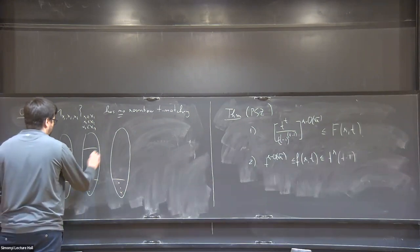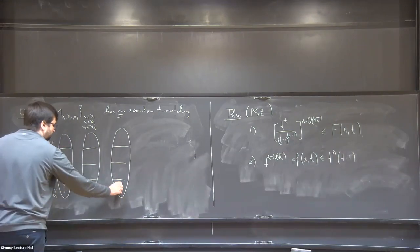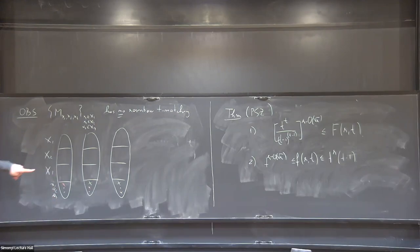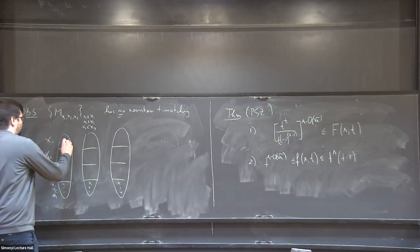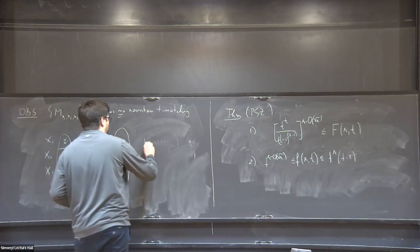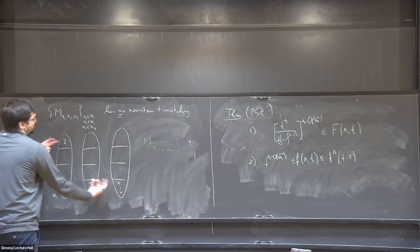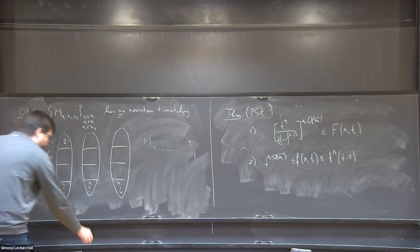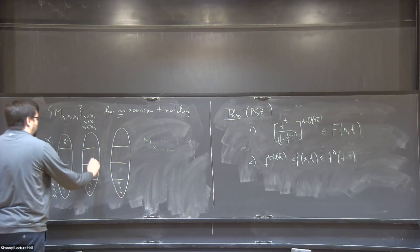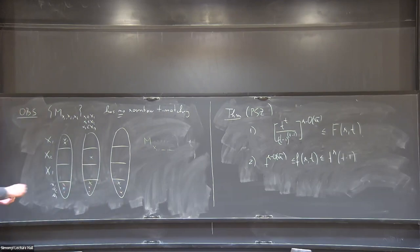Now, what's going on? We need to match, let's say, these two guys. The only way you can get to cover these two guys with edges from here would be if you add some vertex in here. So you need something in here. Cross, and notice that this specifies some element x1 in here. So you will use some green matching of x1. I don't know exactly what are the other choices. There will be some green matching that covers these two. And you need some edge that looks like that. Same for these other ones. To cover this and this, you will need an edge that looks just like this. We'll specify some vertex x2 in here.